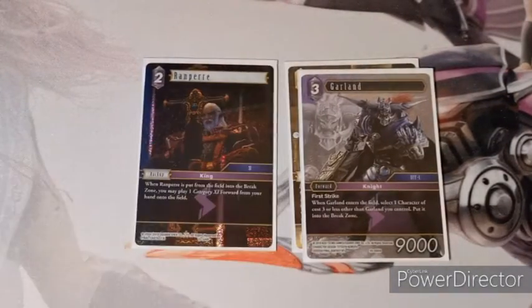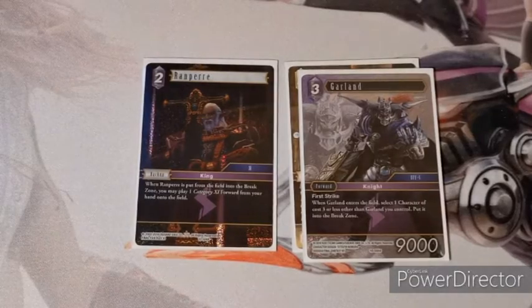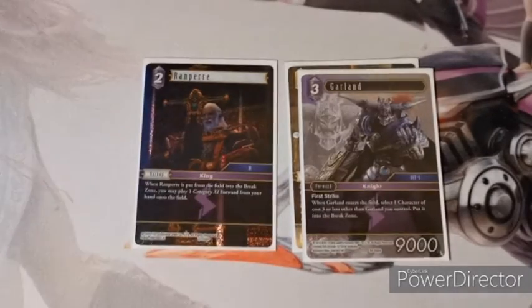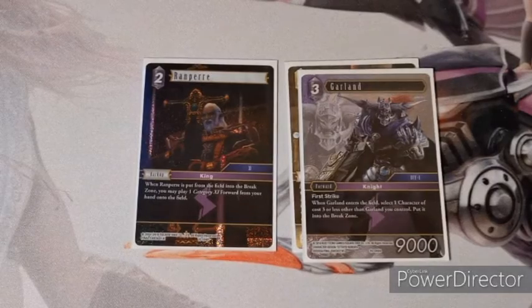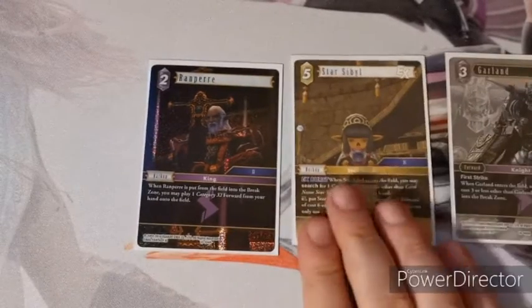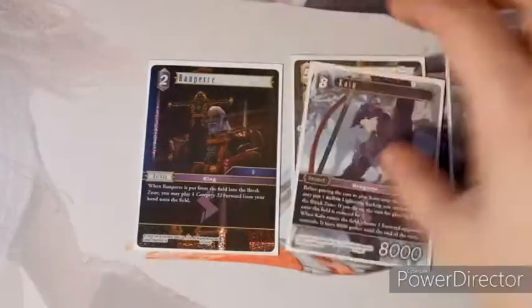I'm not saying Opus 10 was groundbreaking or anything, but there are some amazing cards in Opus 10 compared to some of the previous sets. But it combos up well with cards from previous sets, like Star Sybil, like Kane.